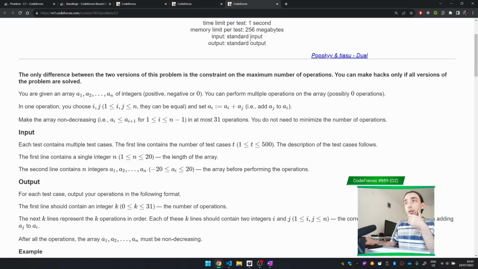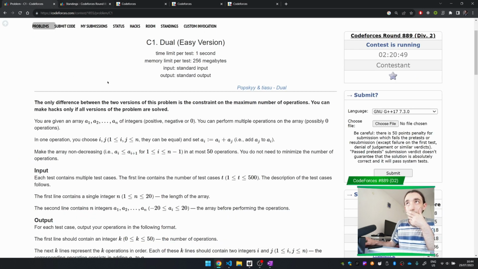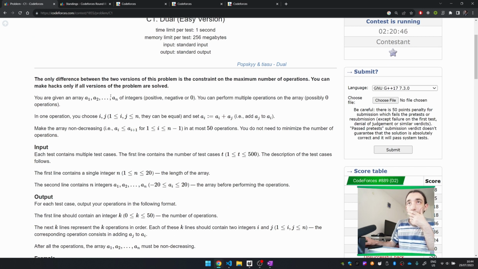The hard version is 31 operations. Make the array non-decreasing in 31 operations, but the length of the array is up to 20.